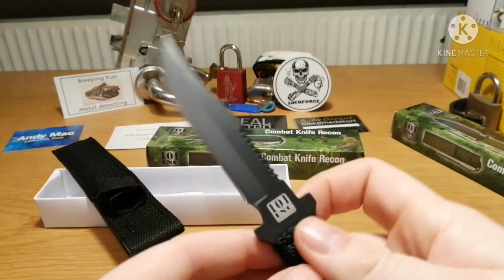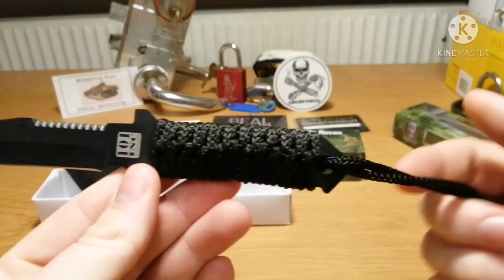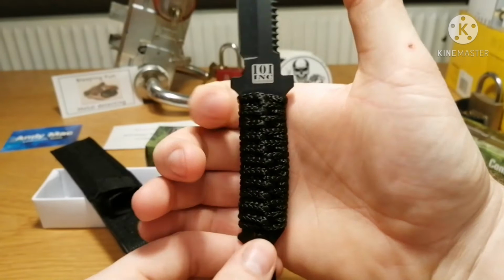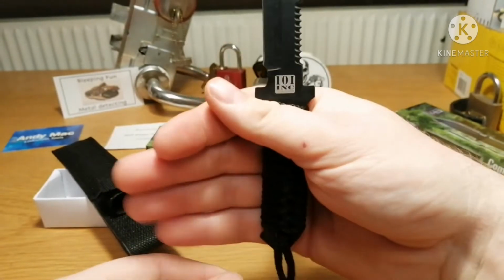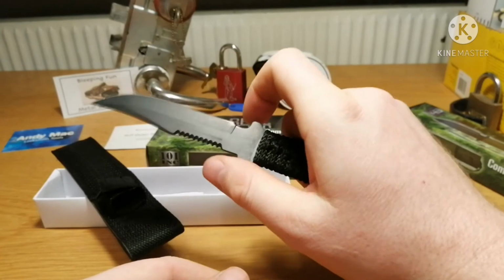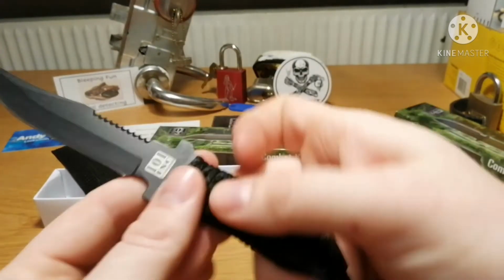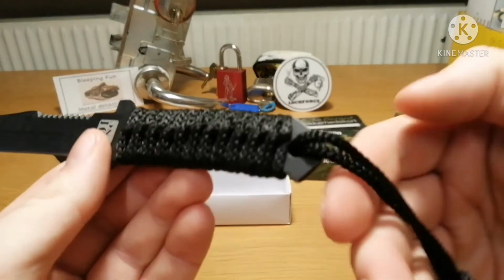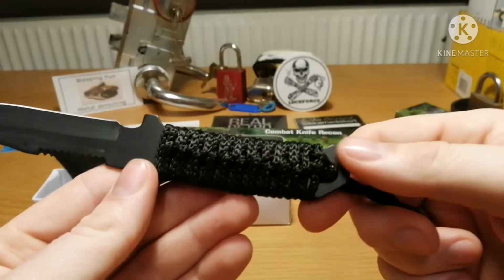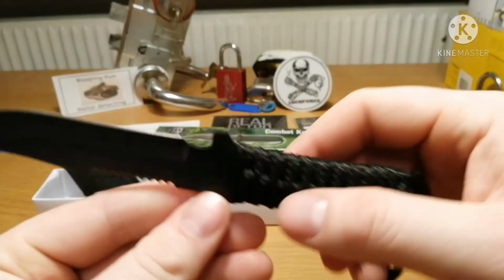As I said, the big one looks like this, just quite a lot bigger. The handle is quite short. I don't have big hands. I can just hold it fine. But I wouldn't say combat knife. I don't have a good grip for that. And we have a nylon string on it. The other one should have paracord on, but we'll see.